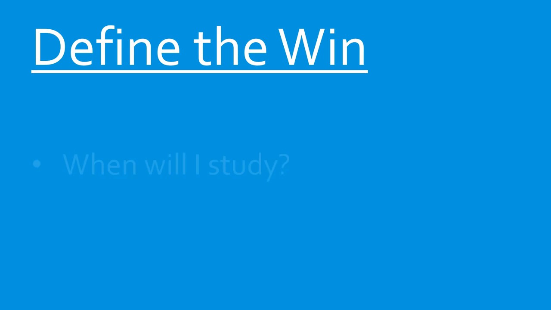Some things like this. When will I study? What is a winning day? And I want you to define it as a day. What does a winning day of studying look like for me? I wake up in the morning and I study before work. I come home at night and I study at night. Define the winning time for you. And then you'll be able to set a bar. Set it really easy at first, and then you'll be able to incrementally move it up.